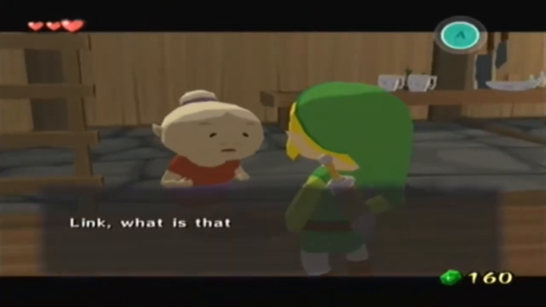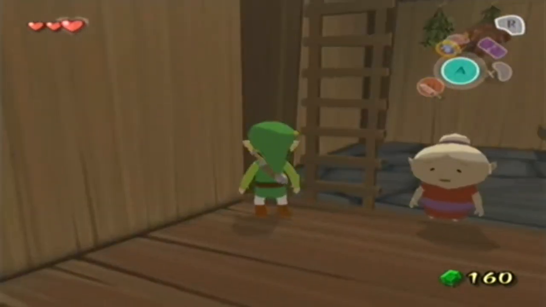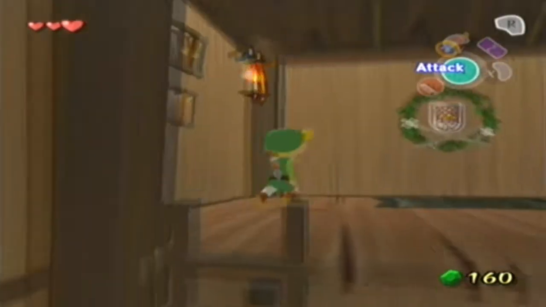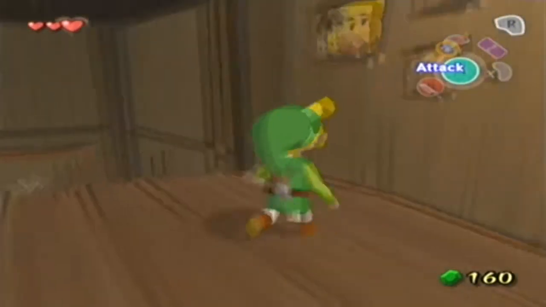Grandma. Link, what is that thing you have on your back? Why are you carrying a dangerous thing like that around? Because I'm the hero. A hero needs a shield, but I guess I probably have to.